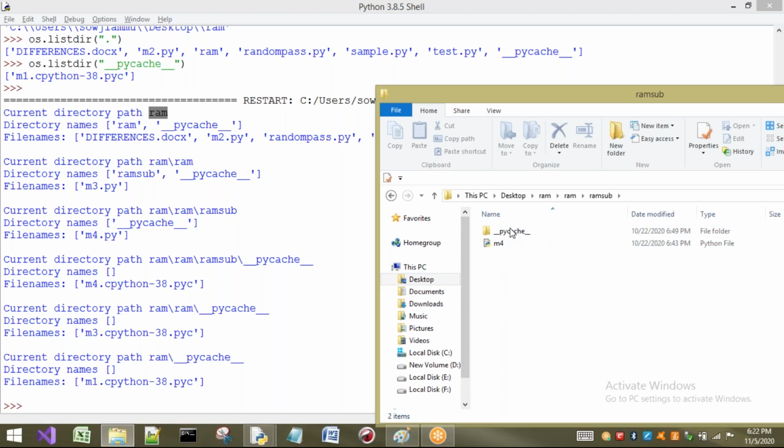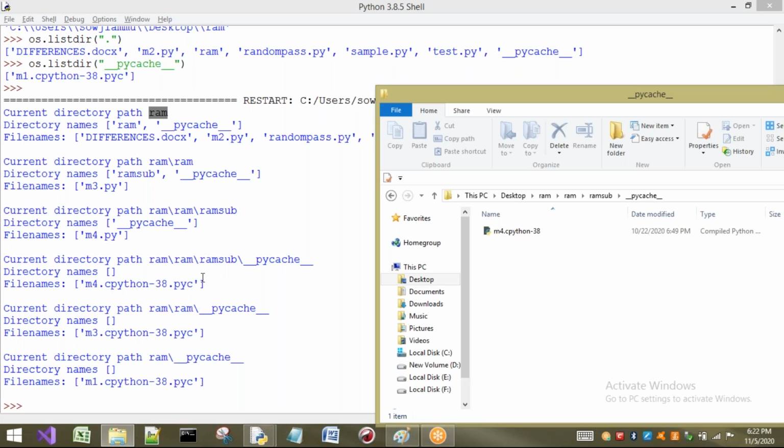After that, the file is printed. So after that, inside this PyCatchy, what is there? Only one file. So no directories are there, so that we are going to get an empty list here. So always it is going to return a list of values. It may be file names, it may be directory names, and the path will be generally only one. In this way, it is going to give me the path.